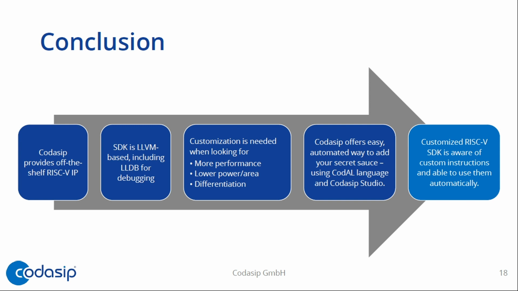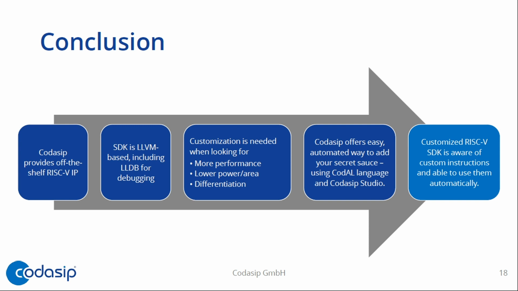So the key things to remember, I guess, would be that Codasip is a pure-play RISC-V IP provider. So if you're looking for off-the-shelf configurations, if you're looking for RV32 IMC or RV64, whatever, we have it. You can use it, but we allow you to go beyond if you need. So if you need key differentiation, if you need some secret sauce, either in the form of ISS extension or in the form of microarchitecture tweaks, then you can do it. You can do it in-house, because the tools that come with the IP, you can install on your machines, and you can use them quite easily.